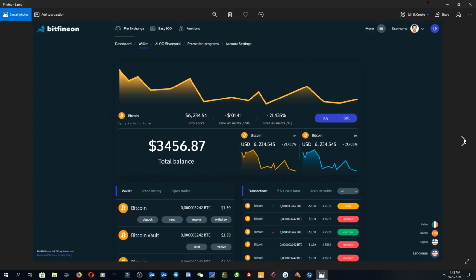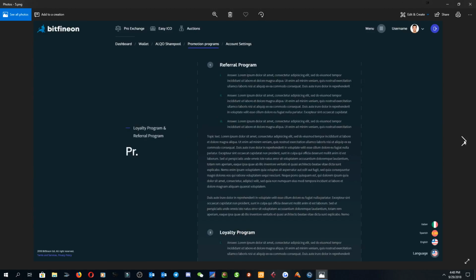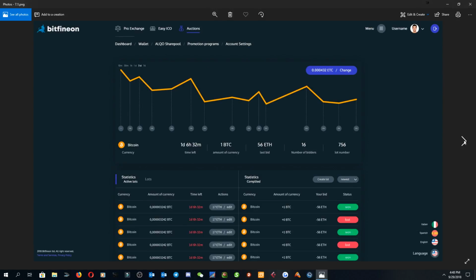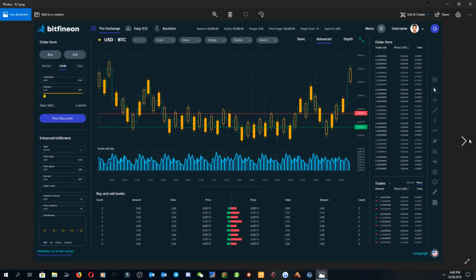ALQO holders voting for coins getting listed. Are you talking about having a governance vote for community coins? I'm not entirely sure what you mean, crypto Spain trader. Share pool page. Rest of the pages here. The auctions page. And then the exchange.